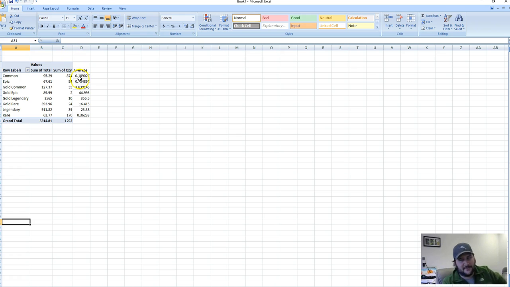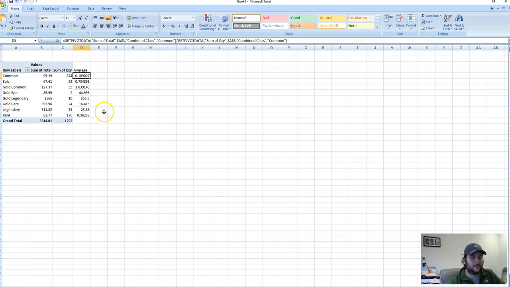And you can't do an average of averages, it just doesn't work mathematically. So I got the total value, the sum of the total, the quantity, and then just computed a simple average. And right now, at least for the last 2.5 days on the Steam Monsters Market, which is not all trades, but it's a substantial portion, probably, we have commons going for almost 11 cents. This is all US dollars.